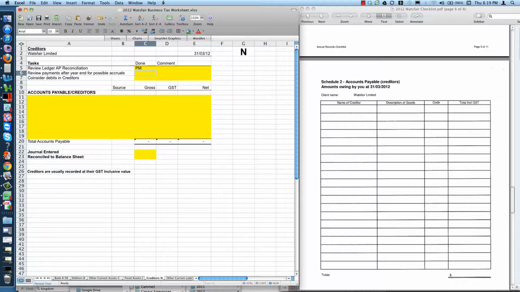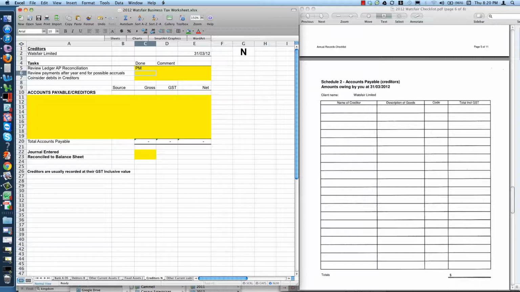Also, let me just say, if we are working from MYOB, it is important to make sure that the amount from the AP ledger ties in with what's on the general ledger, because they can be different. And if you ever find something that is out of balance, you need to let me know. With Xero, it's not possible for it to be out of balance, so you can generally start with the Xero AP ledger as the starting point. However, we also always want to make sure that it is complete, even if the client says it is complete. It's not always the case.